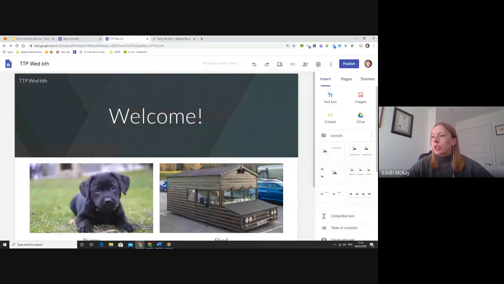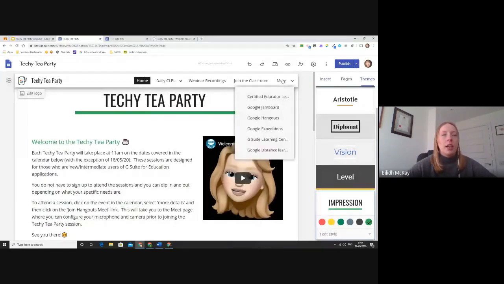What I'm now going to show you is the pages. So we can start to add our pages. Now you can add and take away pages as you go and as the site works. And you may find that some things work more than others. I know that on the Tech Tea Party website, I've got analytics going on my one, so it's slightly different, but I can go into more, and I know that people aren't using that. So I can then maybe consider deleting that page because the users aren't using that page at all.